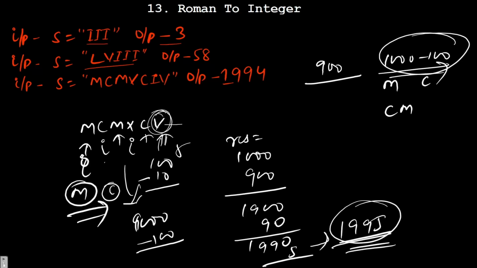So how can we write the code for the same? Let's write pseudocode for it. We will declare a function value, and we will send the character into this function, and we have to run a switch case inside this function.